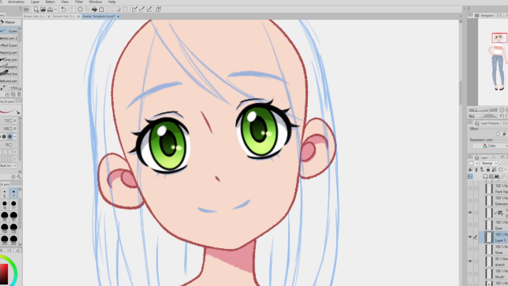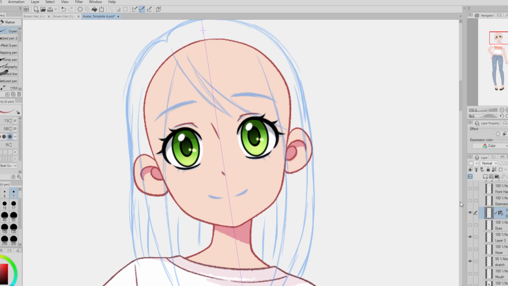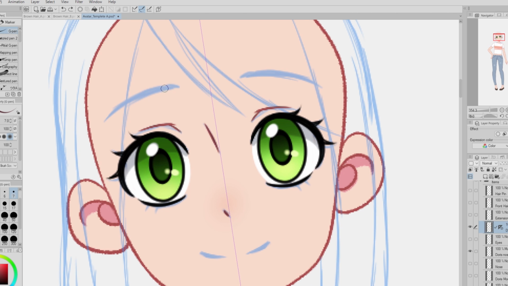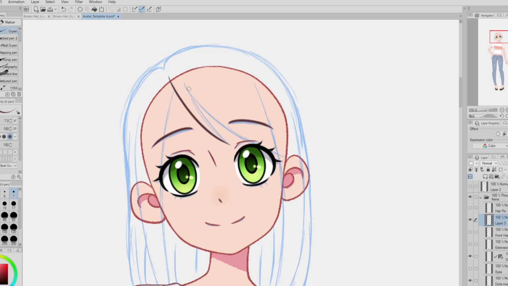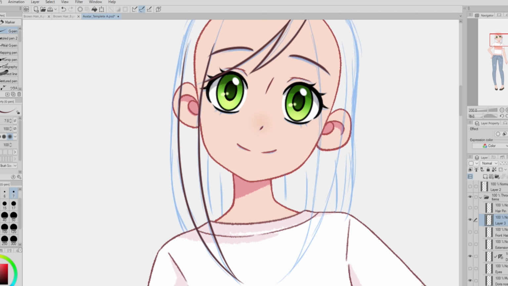So after the eyes, I drew the nose. I draw a dot for the tip in the nose, a line for the bridge, and I added a little bit of blush to the nose. When I went to add the eyebrows, I noticed that the eyebrows are included with the eyes for the original eyes. So I did the same. I drew the eyebrows on my eye layer. Also, I really recommend naming your layers when doing this. I don't usually name my layers, but it makes things way easier.